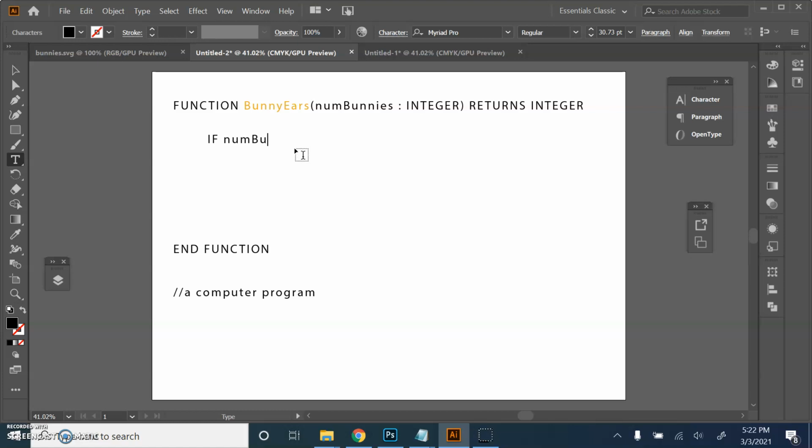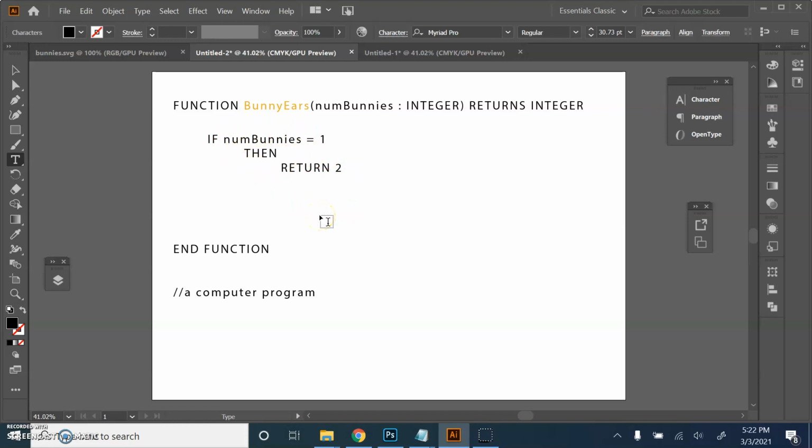If numbunnies, which of course is our parameter here, is the same as 1, then we're simply going to return 2, because we know that 1 bunny has 2 ears, so that seems quite logical. So this is our end state.